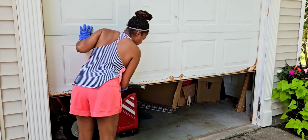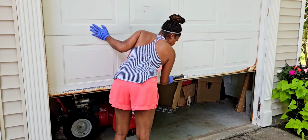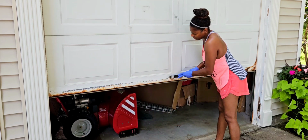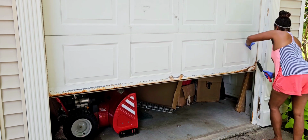So that's it. It was that easy. We took it off, going into the garbage because we're going to have to replace that. So I make sure I have some gloves on. I should have probably put a mask on because if you guys know me with my allergy and know how that goes, I probably should have put a mask on.